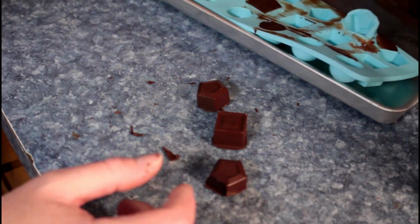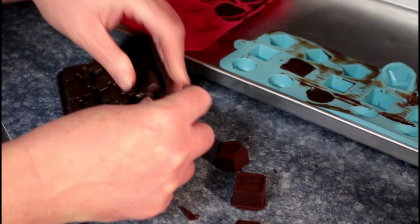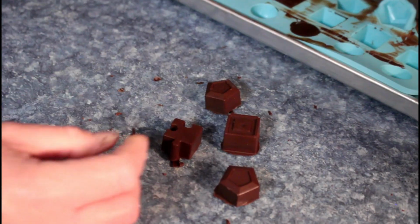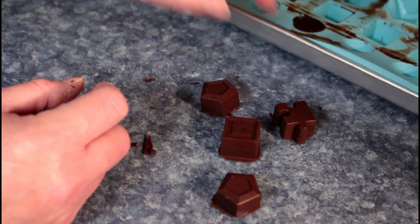So these actually were a bit smaller than I expected, so they were a bit tougher to do, but they still turned out, they still look super cool. Now if you want, you can always take a sharp knife and trim around if you need to.